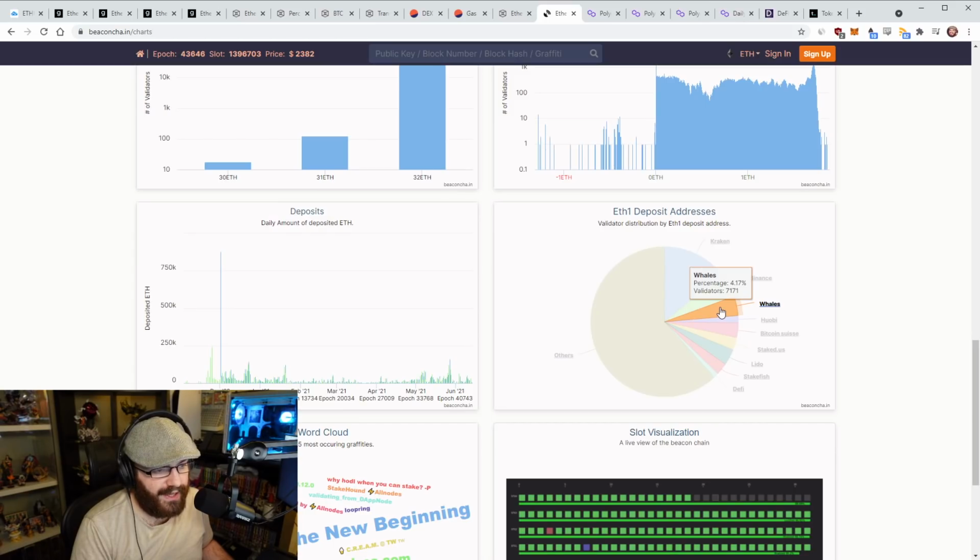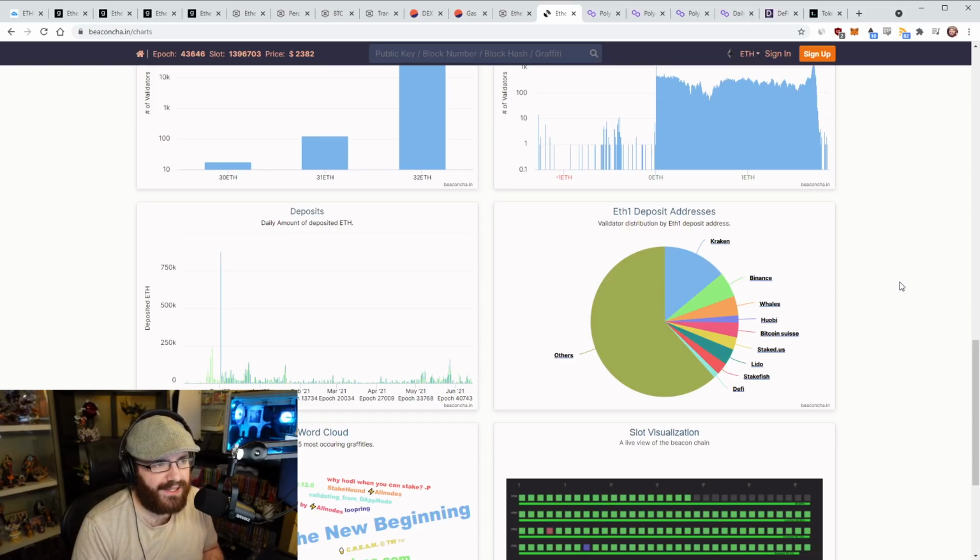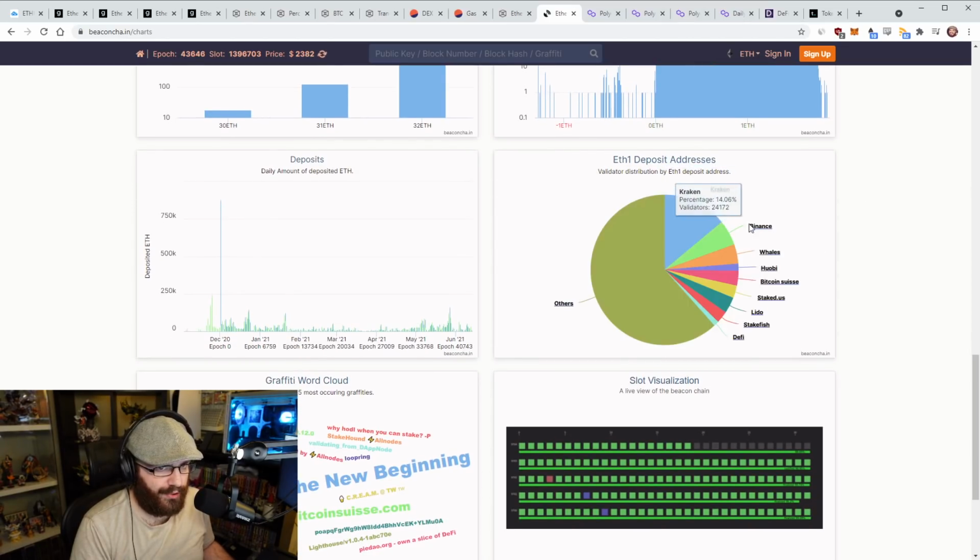And I'd be curious to see what Coinbase looks like, because Coinbase could very easily be 10% or something, which means that half of the network would be staked by big stakers here rather than individual stakers, which I don't think is a death knell or anything like that. I don't think that takes away from staking. I've written about this in the Daily Gwei newsletter before, how I learned to love exchange staking and staking service providers. I just think it's not something to be too worried about. But generally it's good to see that it's more distributed than not, essentially, at the end of the day.